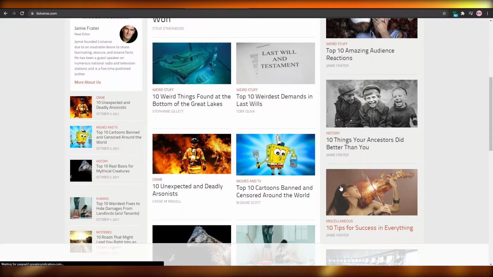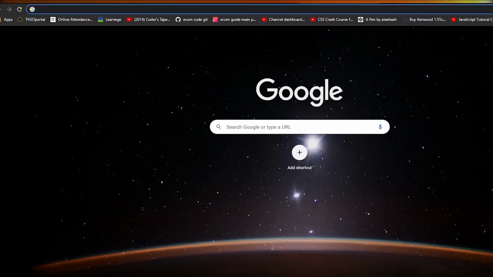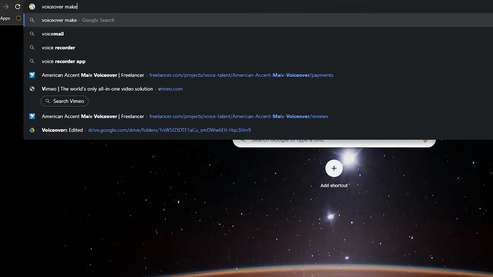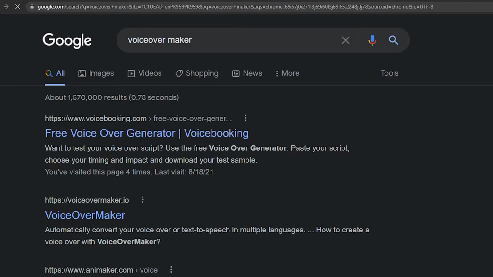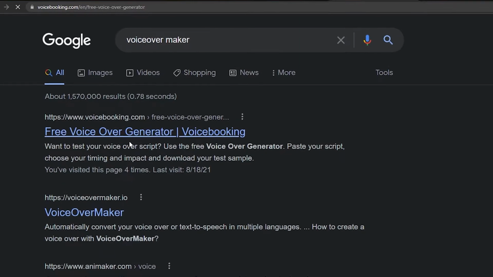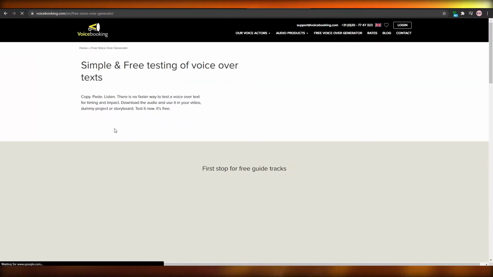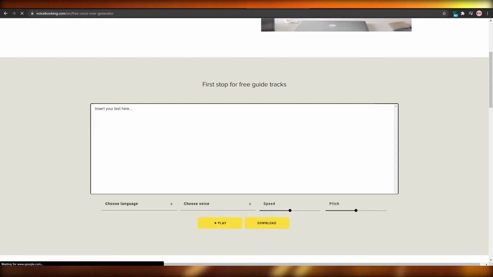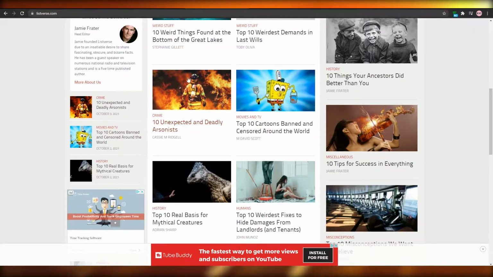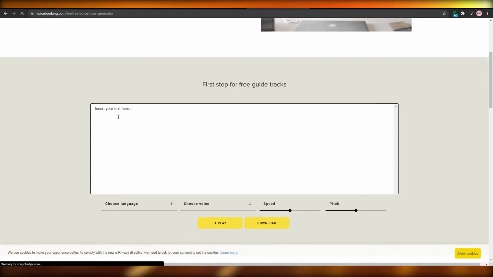Now to get the voiceover made, you can simply type in over here "voiceover maker", and that is going to present you with so many options that you can use. I'm going to click on one, wait for a couple of seconds, and then I can simply paste any text over here, and this is going to make the voiceover, and I can simply download it. But I'm not going to waste your time doing that, because it can be done very easily. We need to focus on designing a very catchy ad.